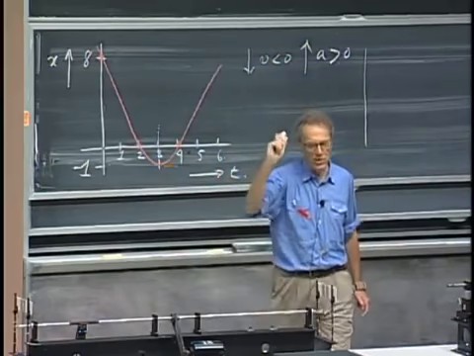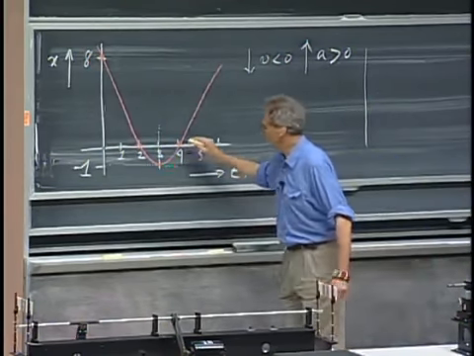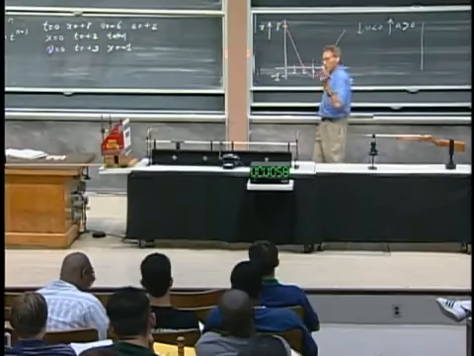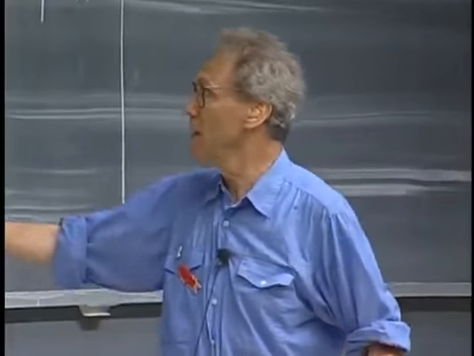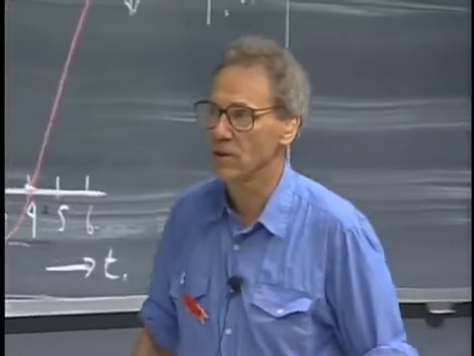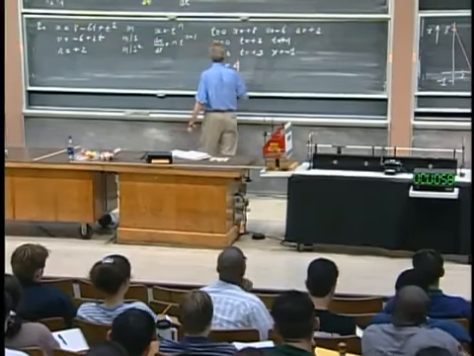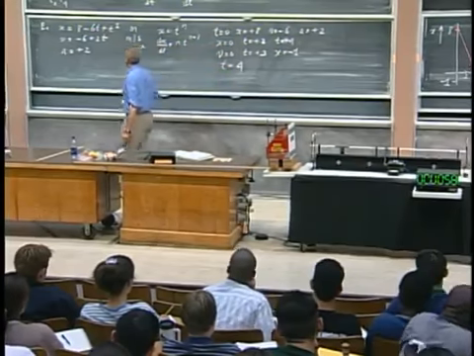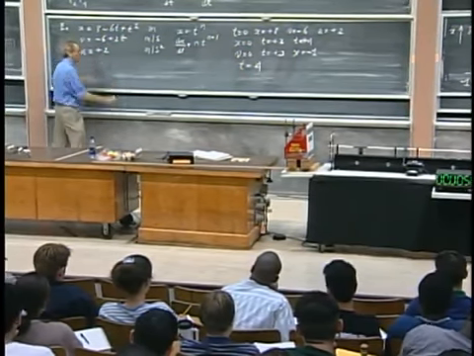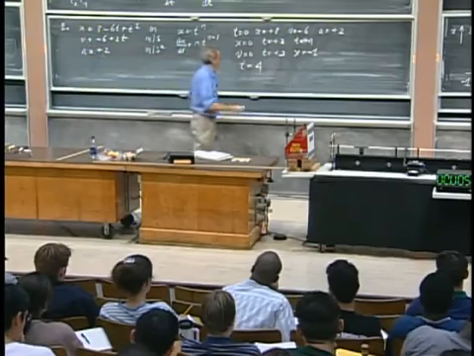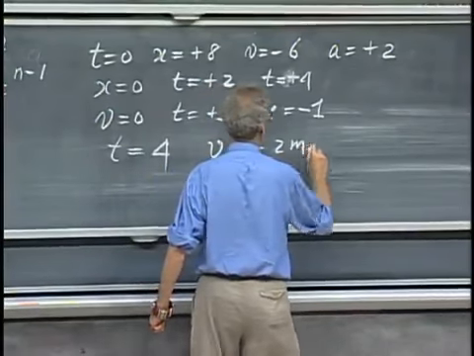I therefore bet you a nickel that if you substitute in that equation t equals 4, the velocity better be positive. It has changed from a minus sign to a plus sign because of this positive acceleration. I bet you a nickel. t equals 4. What is x? What is v? We want to know v. 8 minus 6 plus 2 meters per second. You see, physics works. v is now plus 2 meters per second.